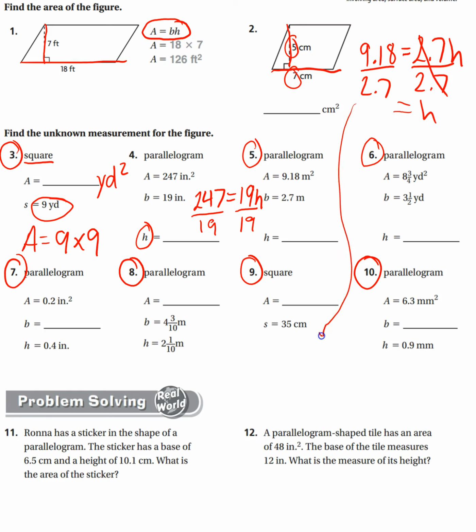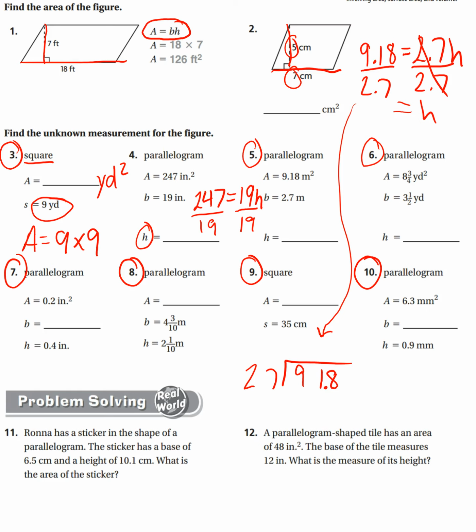So I'm going to come down here to show that work. 2.7 into 9.18. Now I have a decimal on the outside here. You can't have that. So to get rid of it, I have to move it over 1. And if I move it over 1 on the outside, I have to move it over 1 on the inside as well. So now it's essentially doing 27 into 91.8, or 91 and 8 tenths.